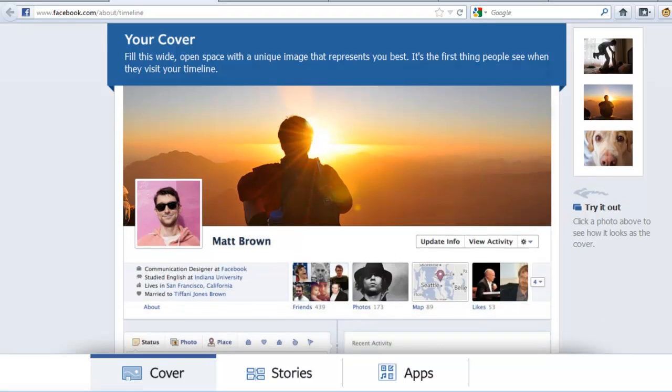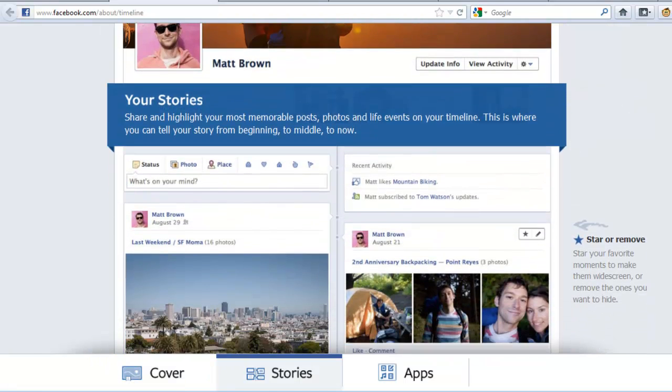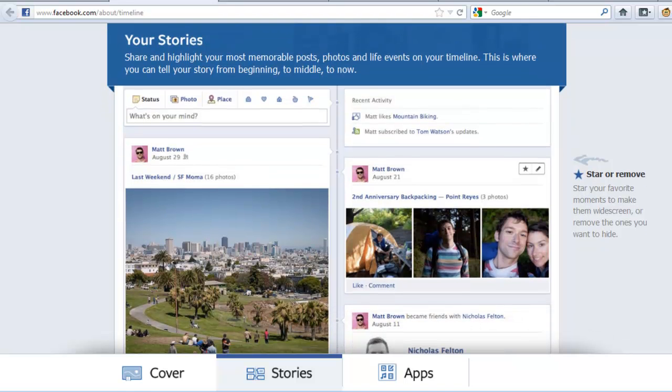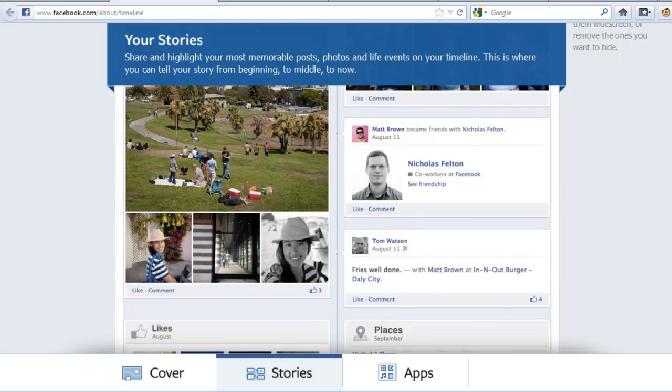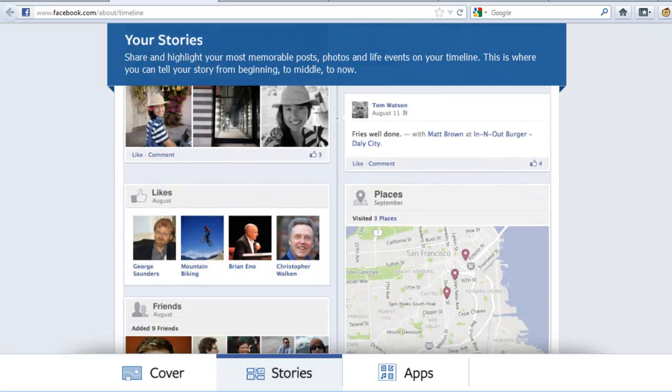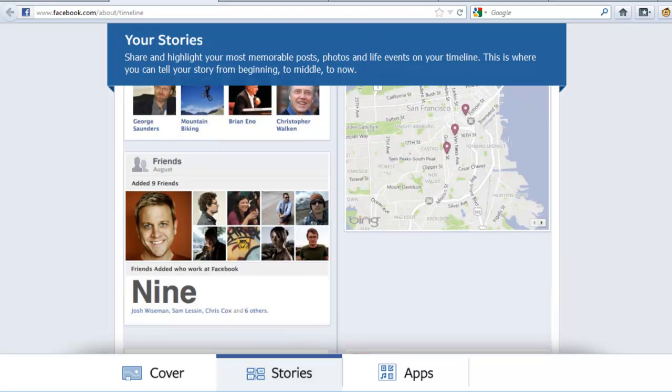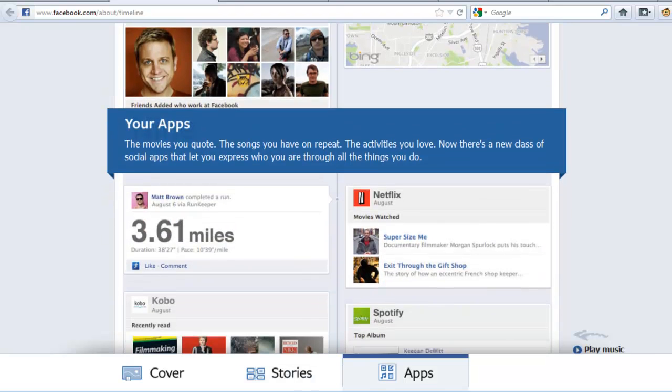Just quickly going through the different things, you can see that the Timeline really captures stories of your life and lays it out for everyone to see. In a moment I'll be looking at some timelines and show you how this works and why privacy does become a concern.